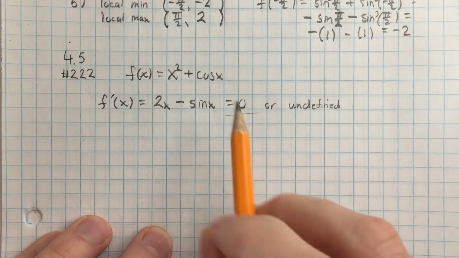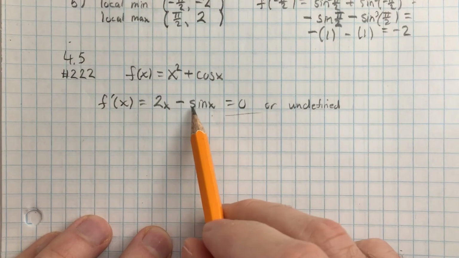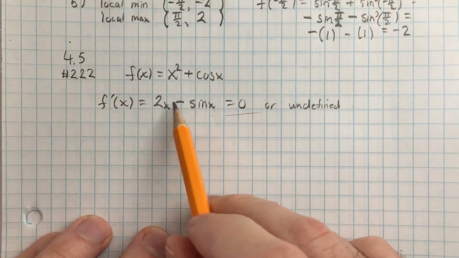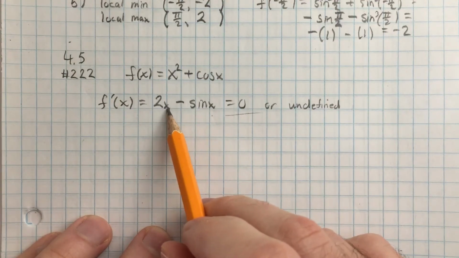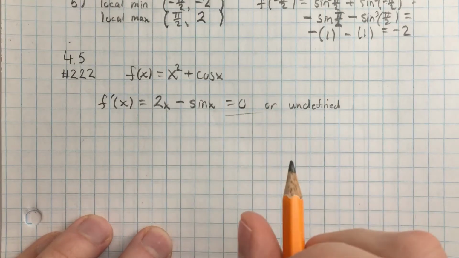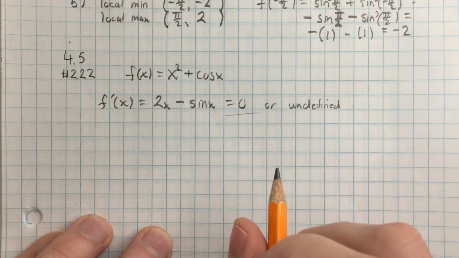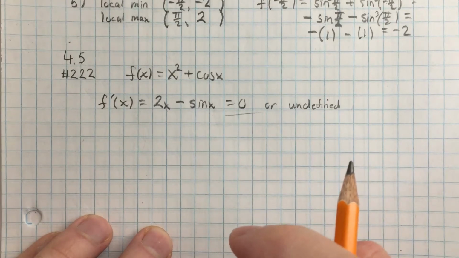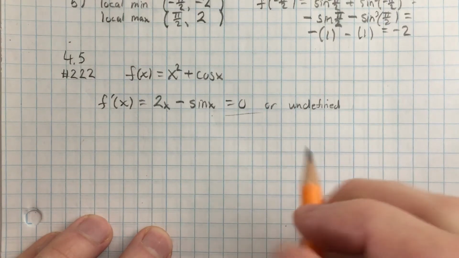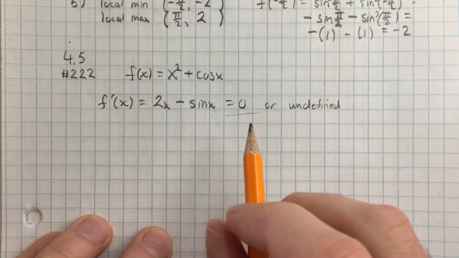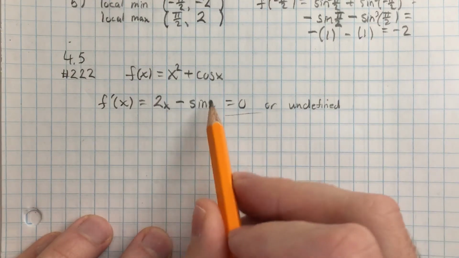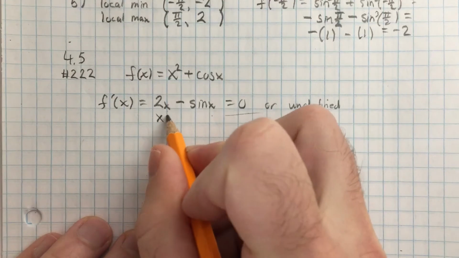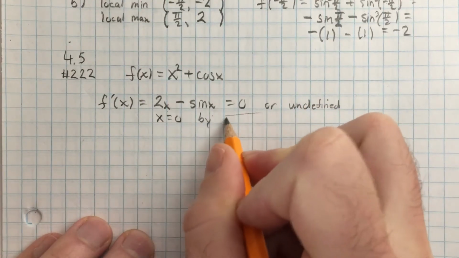The problem here is you have x trapped inside a trigonometric function, and you have x outside of that trigonometric function with this polynomial. So therefore, you will not be able to solve for x in the usual type of way. So what they're anticipating here is one of a couple of things. One is you'll recognize that a solution to this equation is x equals 0 by inspection.